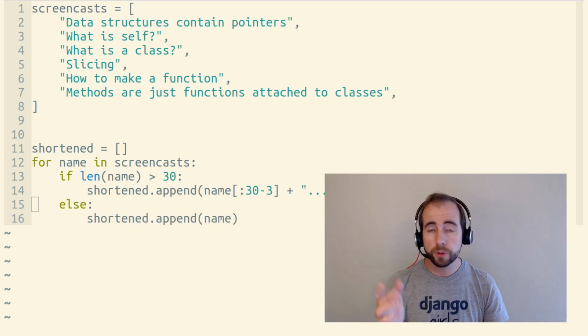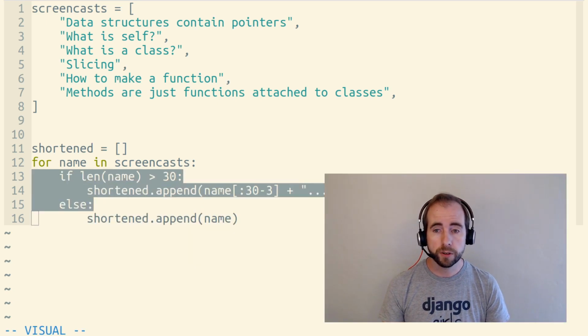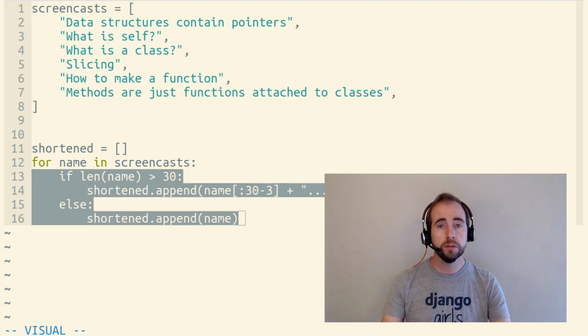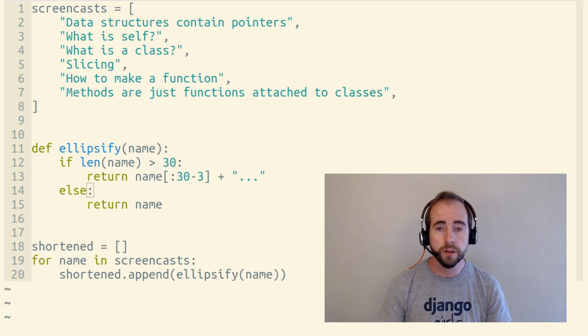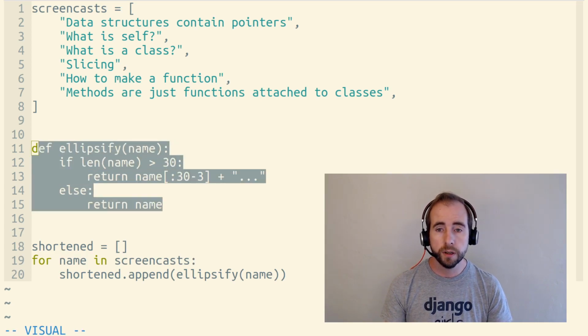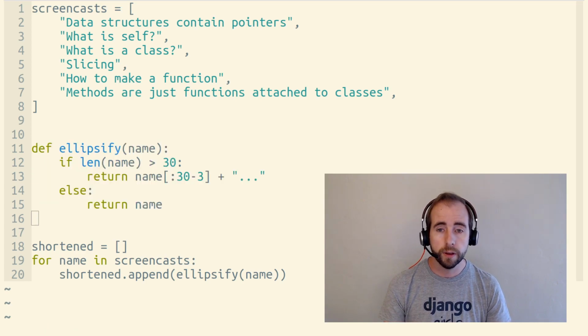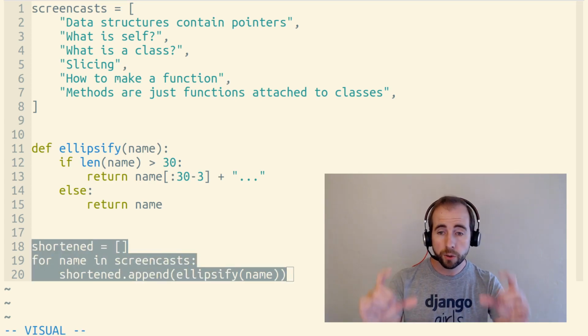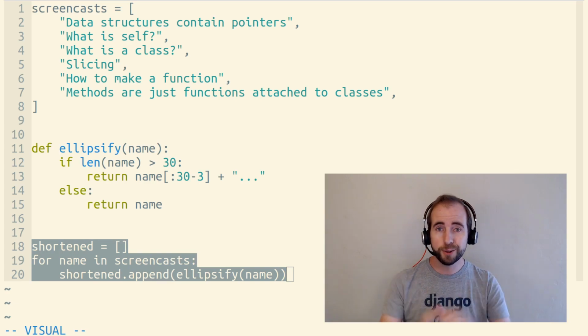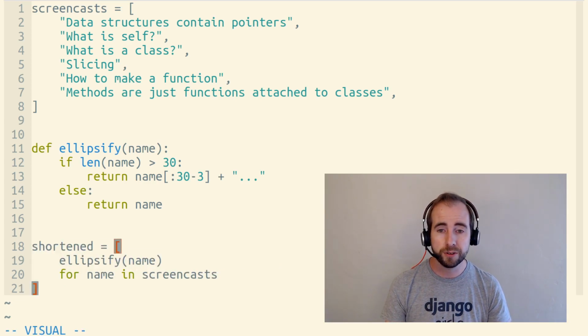Now, in this particular case, we can actually fix this by collapsing this into a single append call, and we can do that by making a helper function. This helper function has the logic of our if-else block from before. It's taking care of the if-else, returning a single result, and we're always appending that one result. So this for loop here now looks like the format that we can use to copy paste our way into this comprehension here.